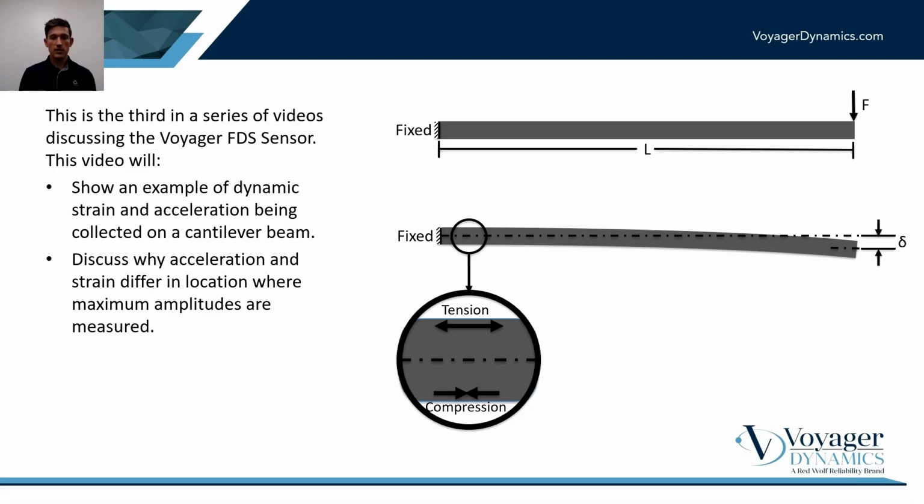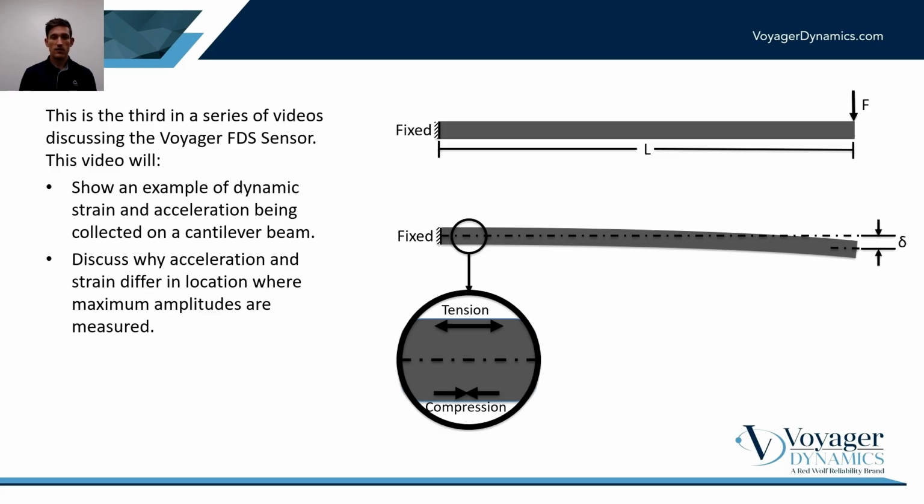When that beam is released, you get oscillating strain as the free end of the beam fluctuates from being down to up. You'll actually end up getting a change in that strain where the top side that was in tension will go into compression, and the bottom side, which was in compression, will go into tension. This will show up in the strain data from the FDS sensor. One important thing to note is the strain will be highest on that fixed side of the beam, and you'll see almost no strain amplitude on the free end since there's nothing to resist on that side.